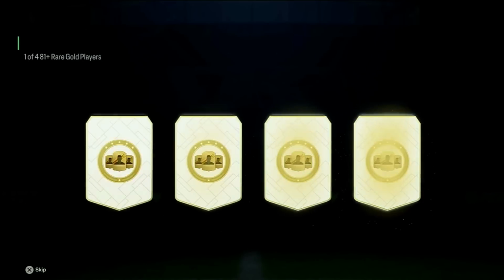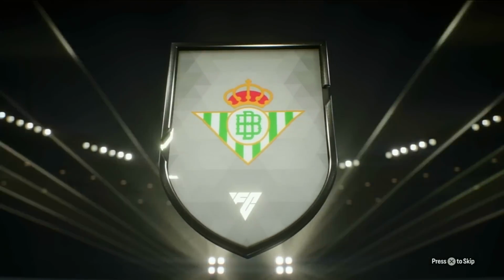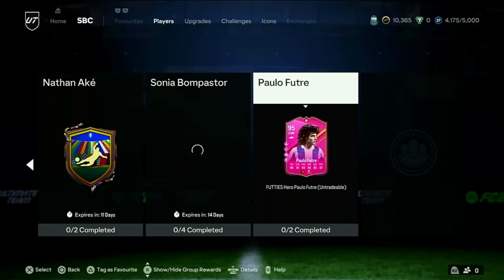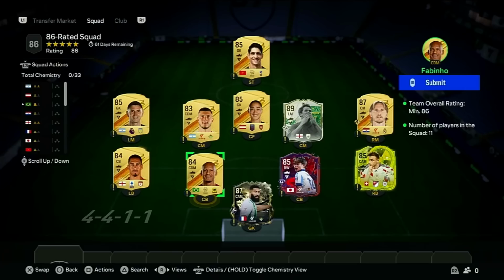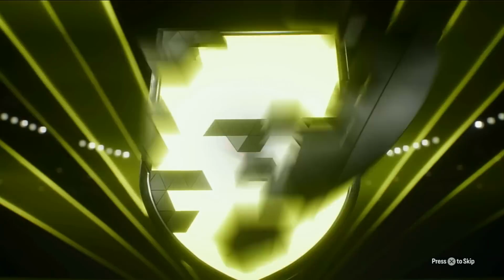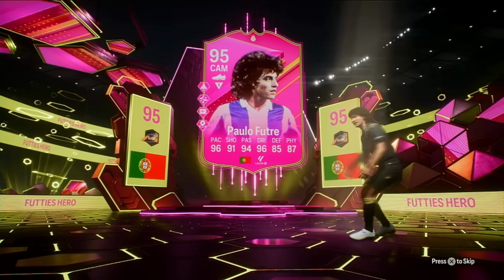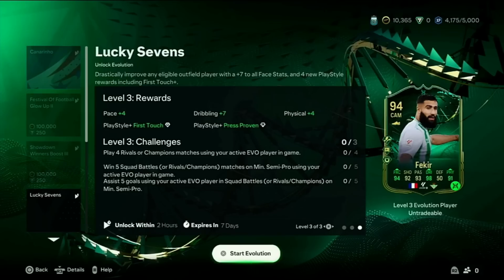Back in the menus, we decided to build some more player picks, and this gave us Kimpembe and some other players, which would lead to us completing another 84x10, and this gave us another icon in Winter Wildcards Michael Owen. But there was a new SBC available in Futties hero Paulo Futre, who was only an 86 and 85 rated squad. So we used the icon Owen to complete this, and Futre had great stats and fantastic playstyles with press proven and technical plus. And he also had 85 defending, so if needed we could play him in a deeper midfield role.